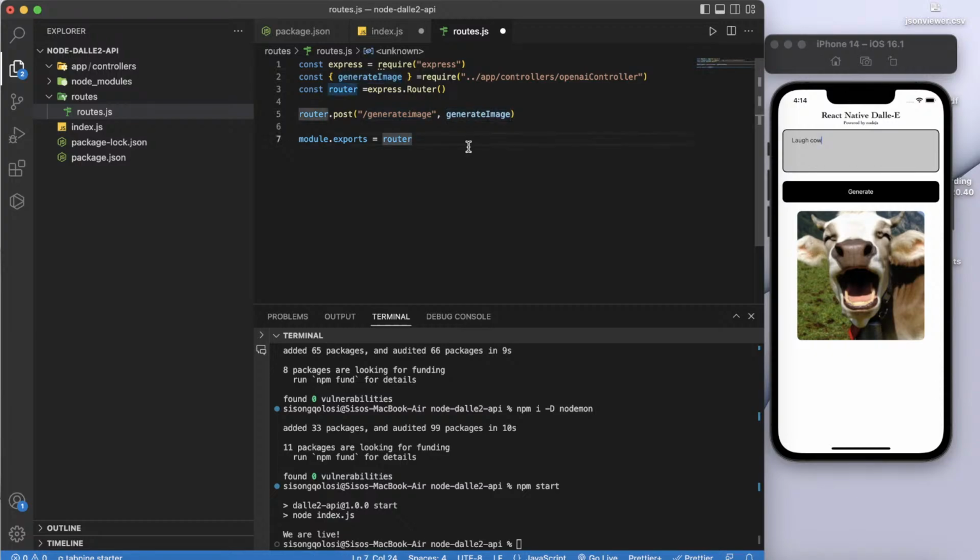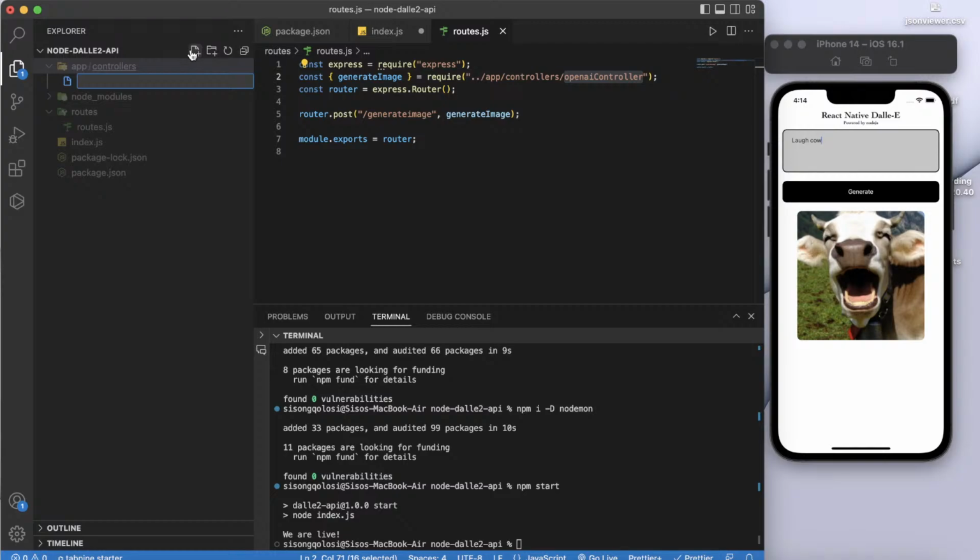Then we just have to remember to export this module, and from here we have to go to that OpenAI controller, which is gonna be in our controllers folder. So we're just gonna create a file which we call OpenAI controller.